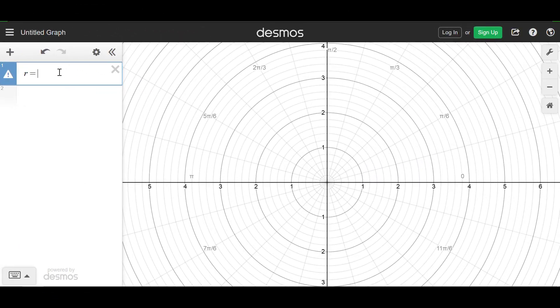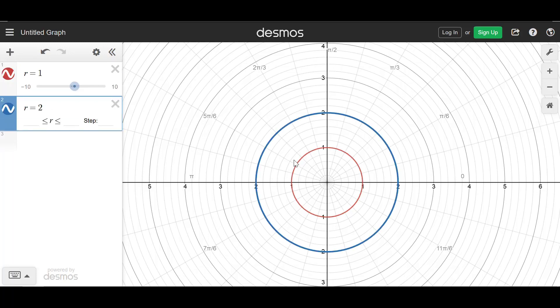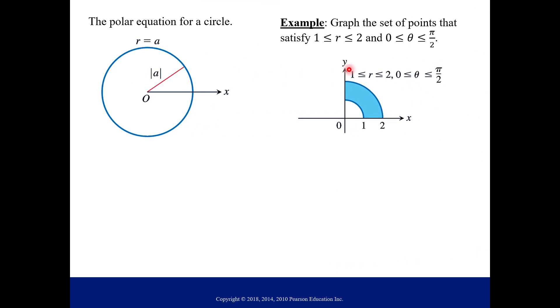So here we're going to plot two circles, one with radius 1. Then I want another circle with radius 2 and then that's what we have here. And so the inequality we were given is that r is between 1 and 2. So we actually want all the points in between 1 and 2. But what we also have to consider is that the angle measure here for an entire circle, it goes from 0 to 2 pi. And we were told not to go from 0 to 2 pi. We were told to stop at pi over 2 which would be right up here at 90 degrees. So let's see what that looks like. So here it is. It's just this rainbow type half shape where we have all the values of a circle between radius 1 and 2 to include the edges because there was equal signs on our inequalities. And then we only want it to go from an angle of 0 up to an angle of pi over 2. So that is the shape of this graph.